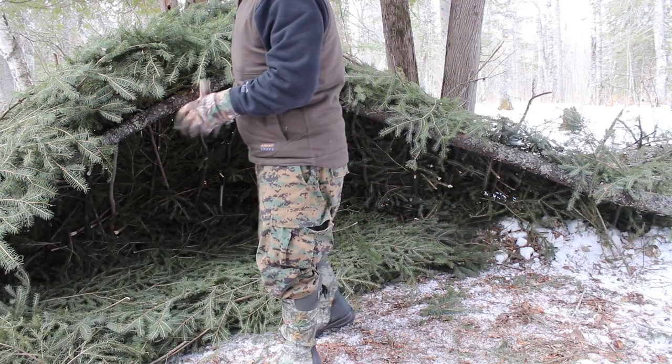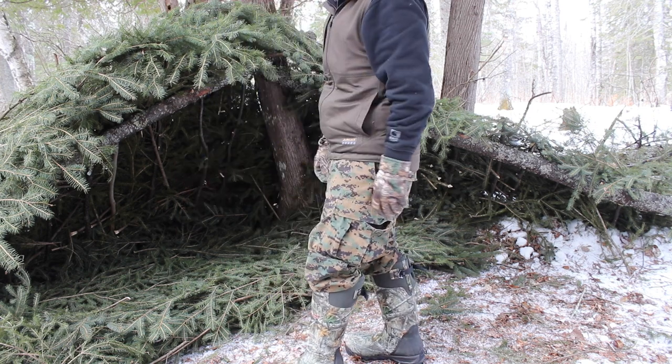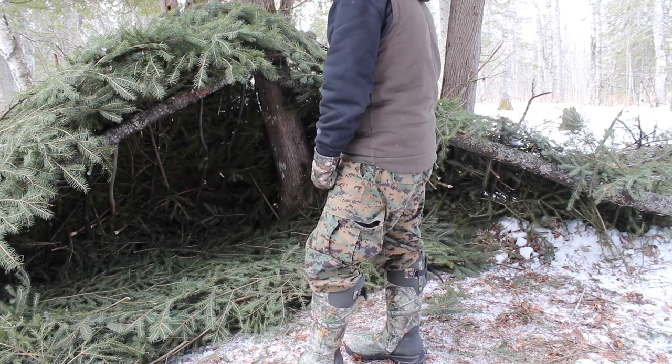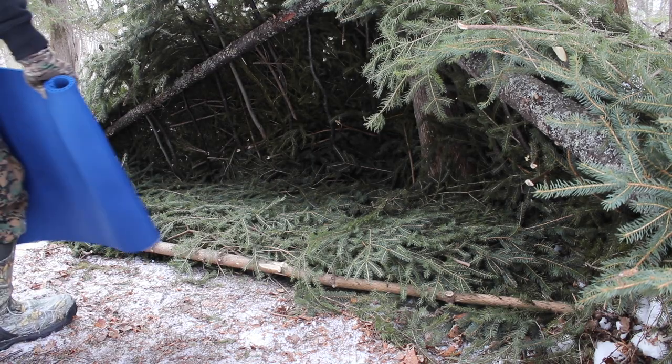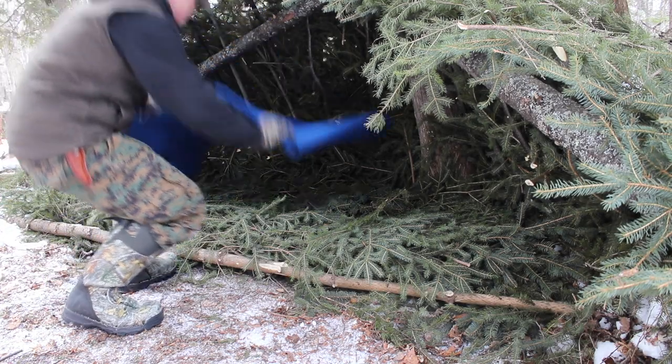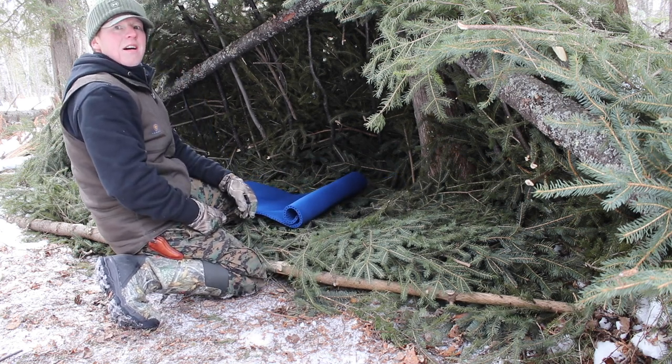I think I got a stick over there, a cedar. I'm gonna grab that to make a base of my bed, like the edge of my bed right there. I think I'm gonna try that. So, I got my sleeping pad right here. Pretty much my wife's yoga mat. That ain't good. Holy.